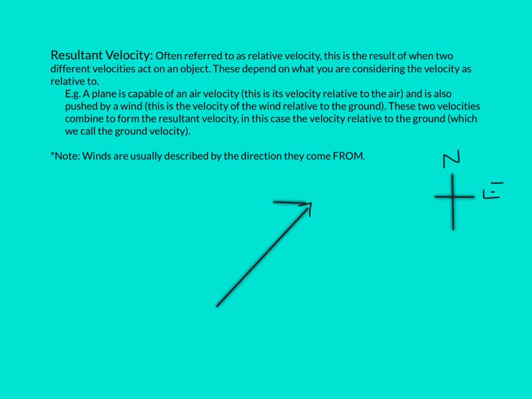So there'd be this easterly wind. And that, of course, is also a vector. So our resultant, your actual velocity, is that way. So it's still relatively northeast in terms of the actual direction that the plane would travel in, but slightly more to the north. So we would have to have magnitudes here, and we could calculate the actual bearing that the plane has, and we could figure out what its actual speed is as well.